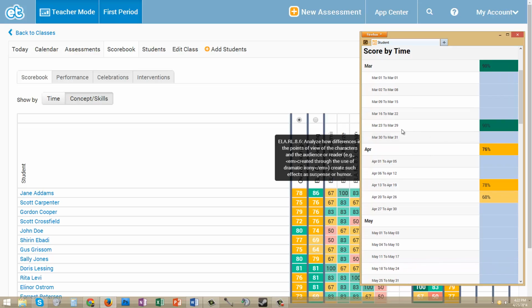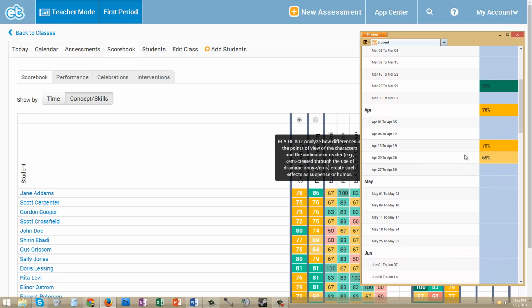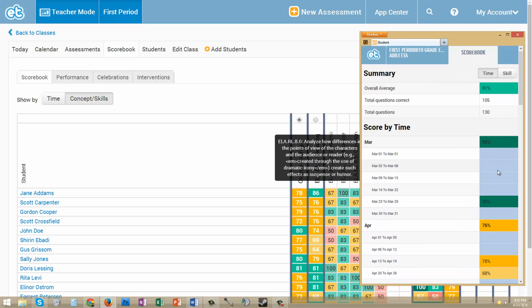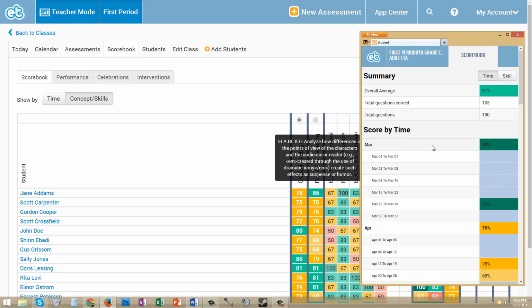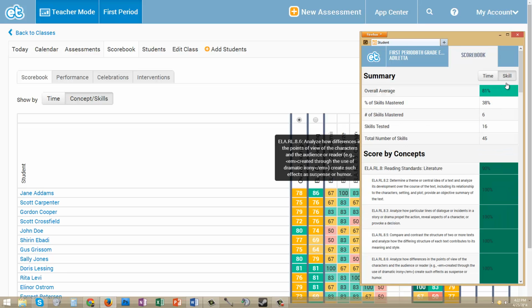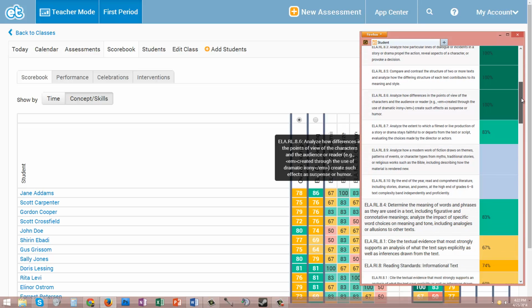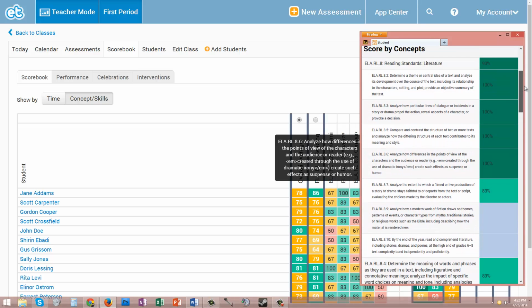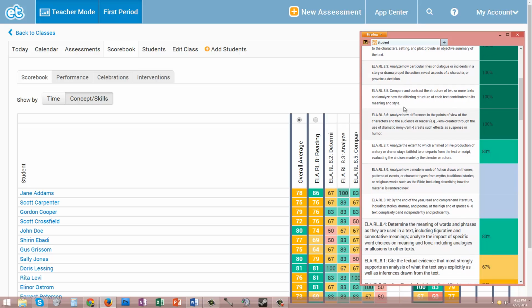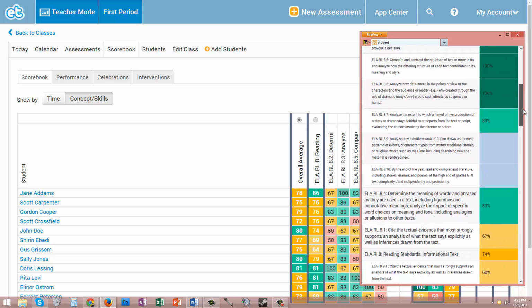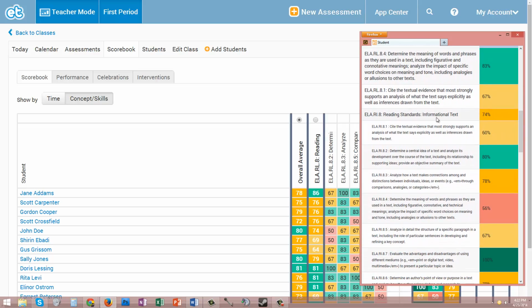It tells me the date, maybe the name of the assignment, and how I did on that. But because each one of those questions was linked to a different standard, by switching it to skill, I can scroll down a list of all of the learning objectives in my curriculum, and I can see how I'm doing on each one. For all of the initial learning targets at the beginning of the year, I'm doing wonderfully. But as I progress down, to where I'm at now, I still need work on this target in particular.